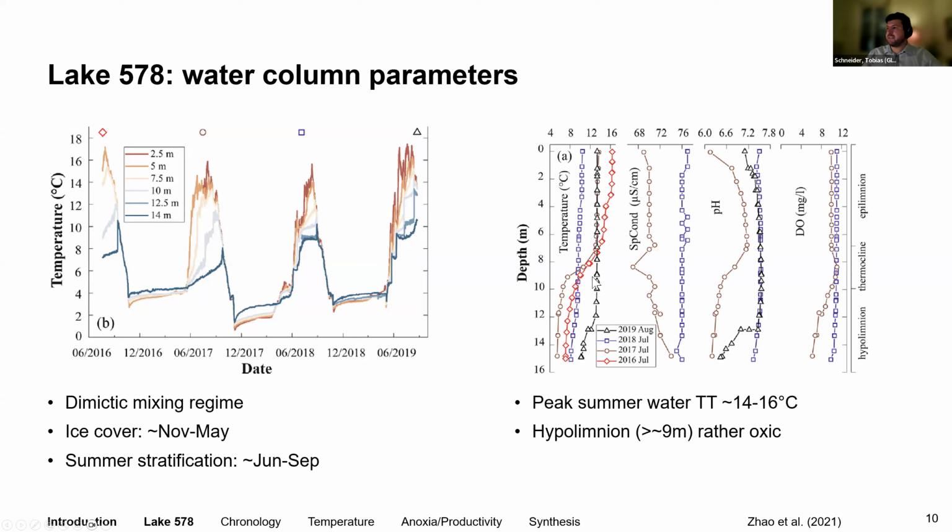They also took point measurements of different other parameters. Each line here represents a different year, and what we see in 2 years is a nice thermocline here in the red color, for example, and the brown color. However, there are also years where there didn't seem to be a clear thermocline.